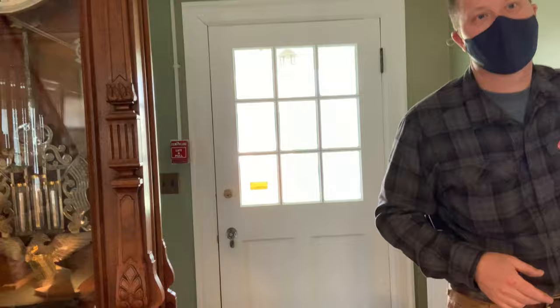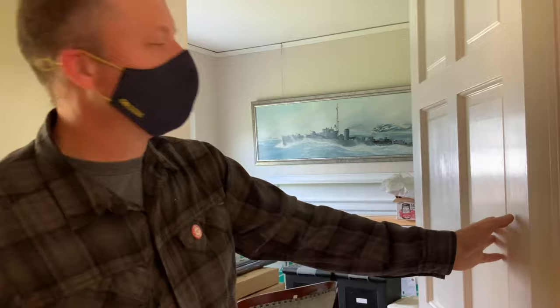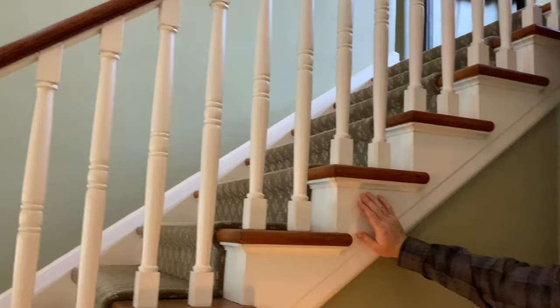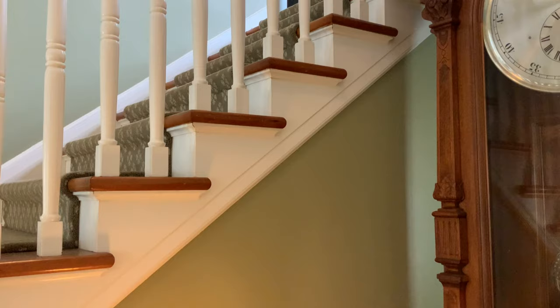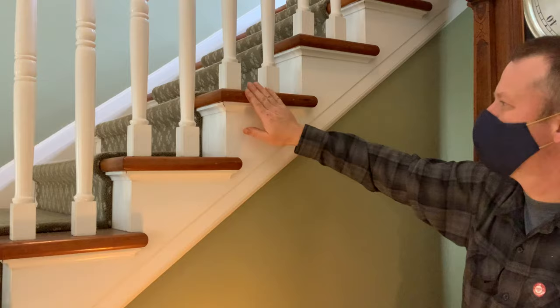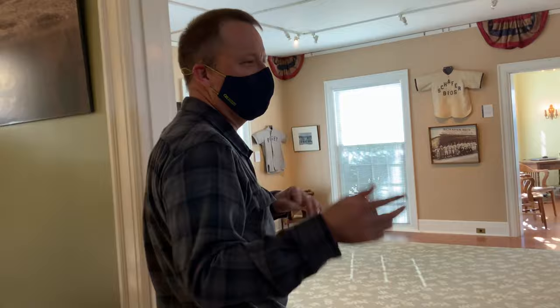Leaning against the wall are some of the hand-planed boards. We'll just peek into the library, which is closed to the public right now because we needed space for some of the new donations that came in during the closure. The stairwell going up to the second story was especially labor intensive because of the detail required to paint all the rungs here with double coats, requiring a lot of steady hands. We're now walking into what was the gift shop — we've changed the configuration of the museum.